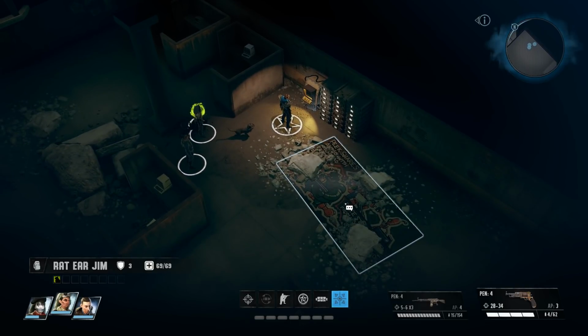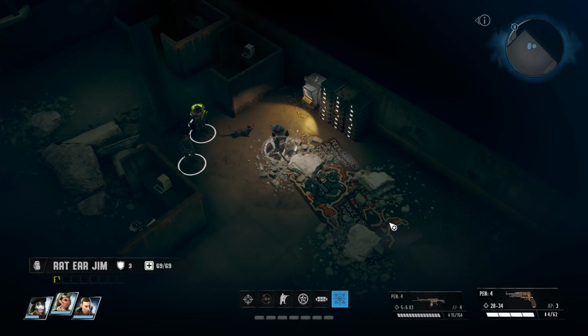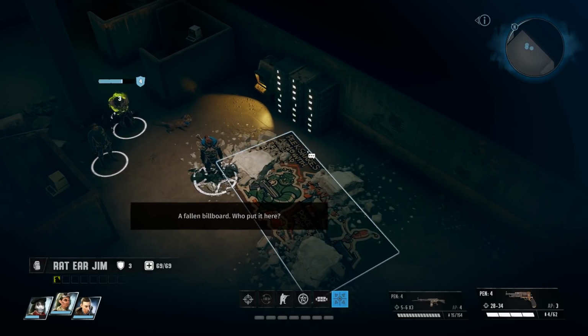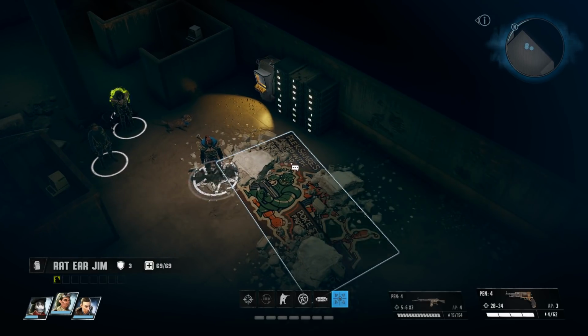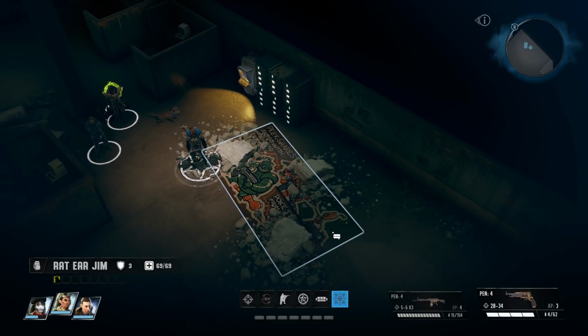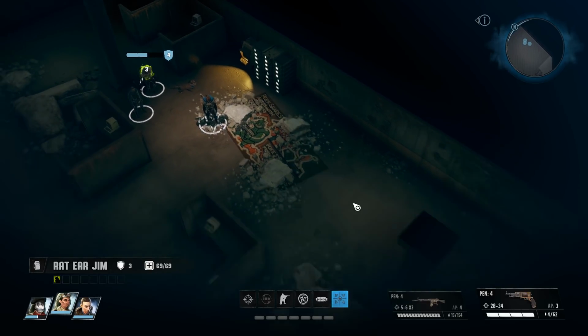Feels like there's a portion of a story there. What does this say? A fallen billboard. Who put it here? Peek shares ammo with something. Poke. Oh, is Peek and Poke, is this like a Goofus and Gallant? I think it probably is.